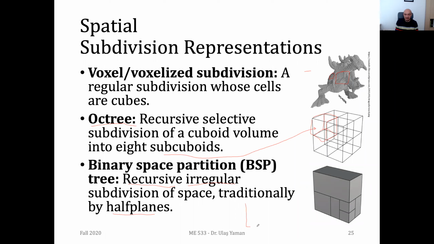And this is how we do subdivision, let's say in 2D. Initially, you may have such a rectangle, you may divide it into two, then another division, another. So this is how we do the subdivision in the binary space partition method. And you can make use of a kind of tree while representing these. So as implicitly or explicitly written here, we need to use tree-like data structures to store information about this modeling. Any questions, guys, about these three different types of spatial subdivision?